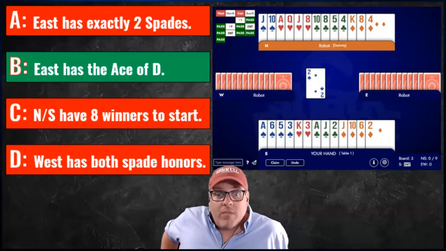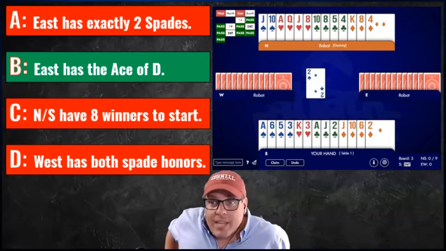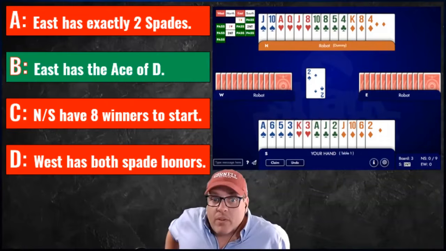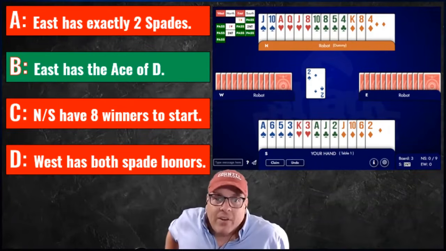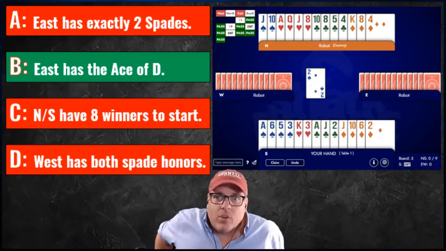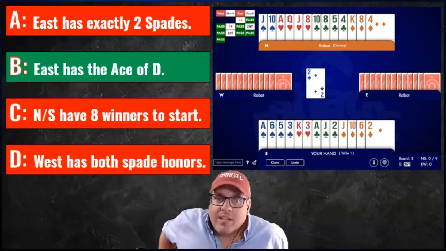So if West has 4 small spades, they wouldn't have led a low spade. They would have led a high spade. So the deuce of spades guarantees that West has an honor. And because we can see the jack, the 10, and the ace, the only honors left are the king and the queen. So knowing that they have to have an honor, they cannot have the ace of diamonds. Does that make sense, Sean? The 2 guarantees they have a good card in spades. If they had bad spades, 4 small, they would lead either top of nothing or second from that bad holding. So here we should know for sure that that is a good one.